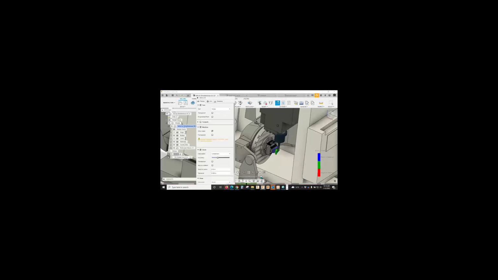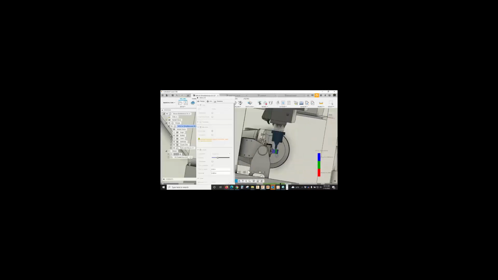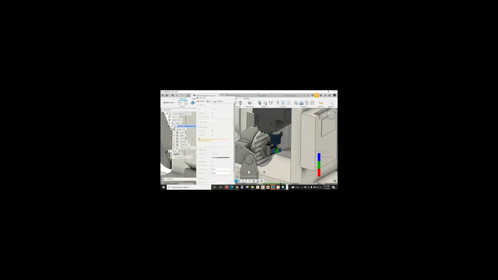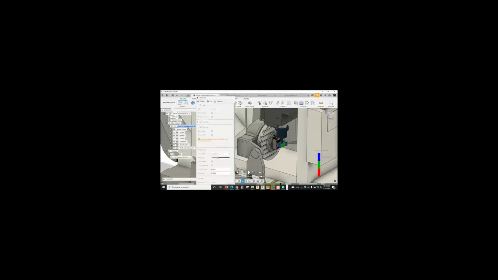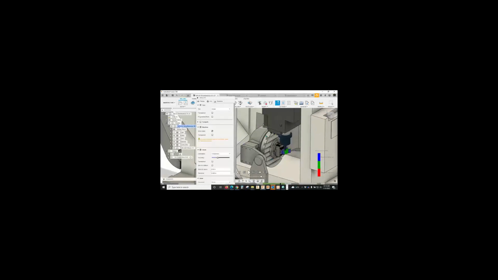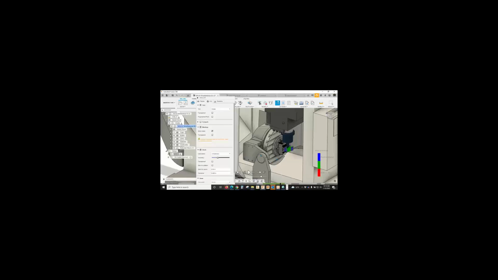And as we skip forward, we can notice the kinematics of the machine automatically adjusting to the toolpath. And if I pause it here, I can get a really good visual of how this thing is going to look when it's machining, right? Because remember, these models all come from the actual machine itself, so they are accurate to the actual machine.